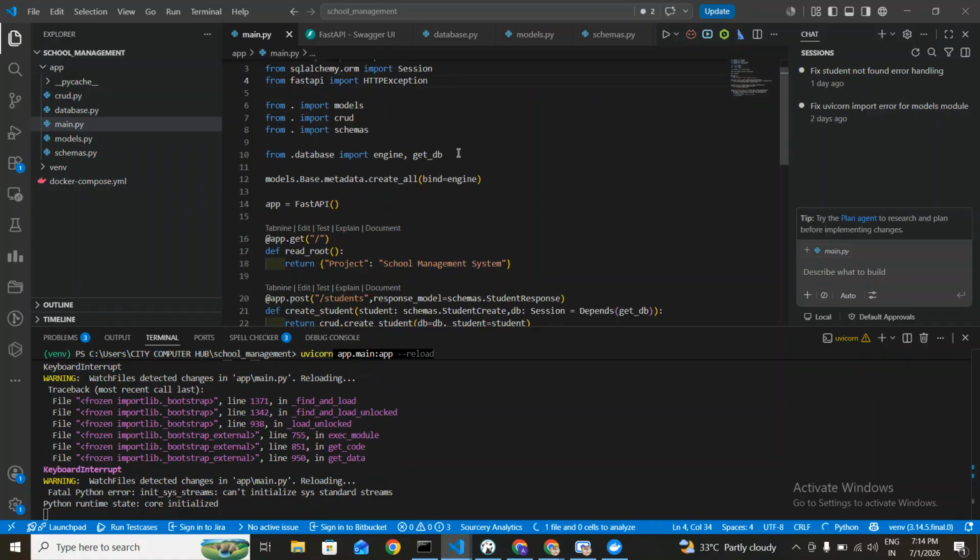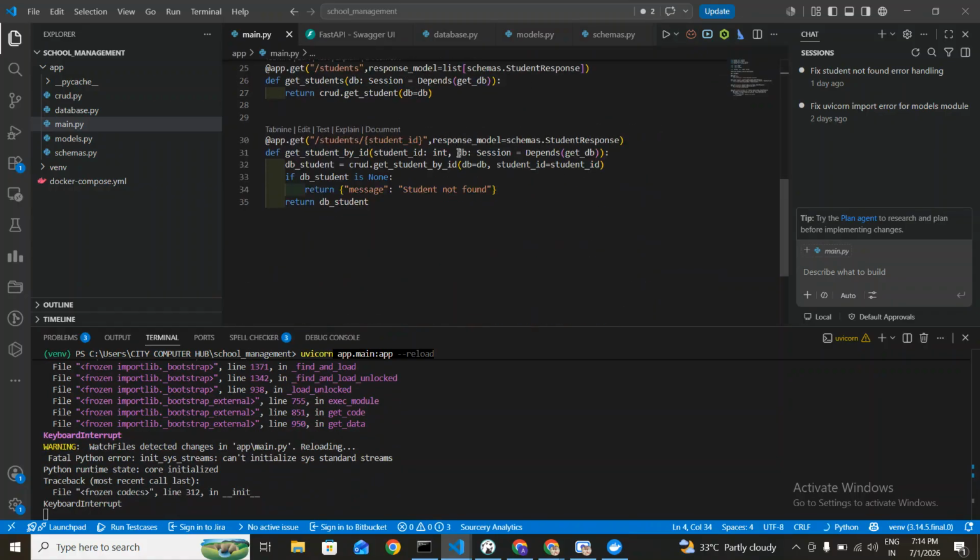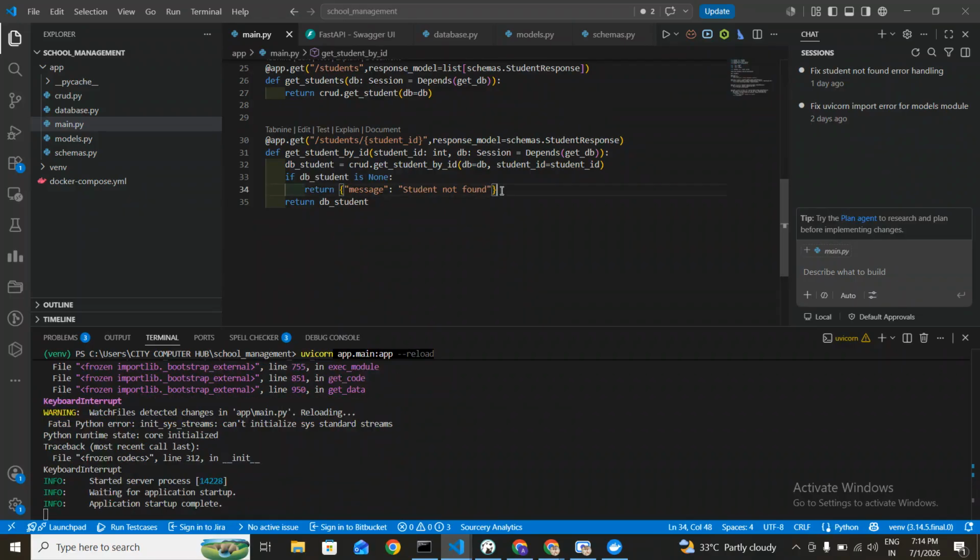Now let's see if db student is none, like our query is returning nothing, then we will simply raise an exception.